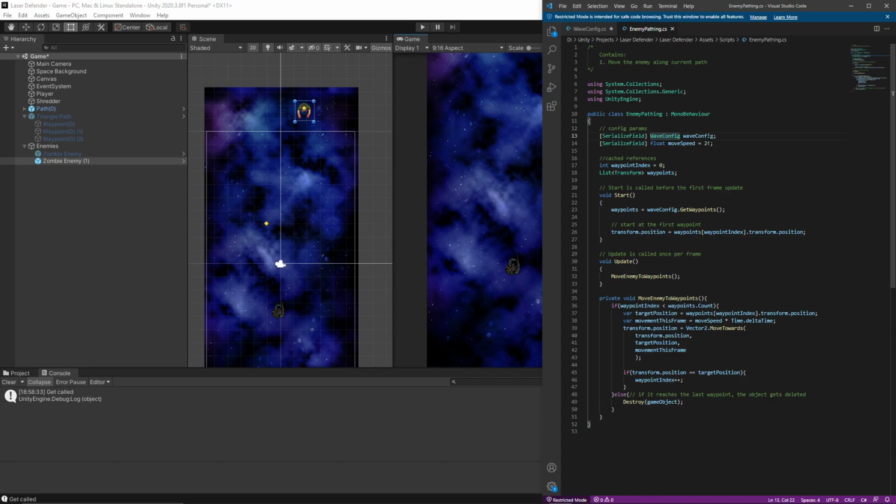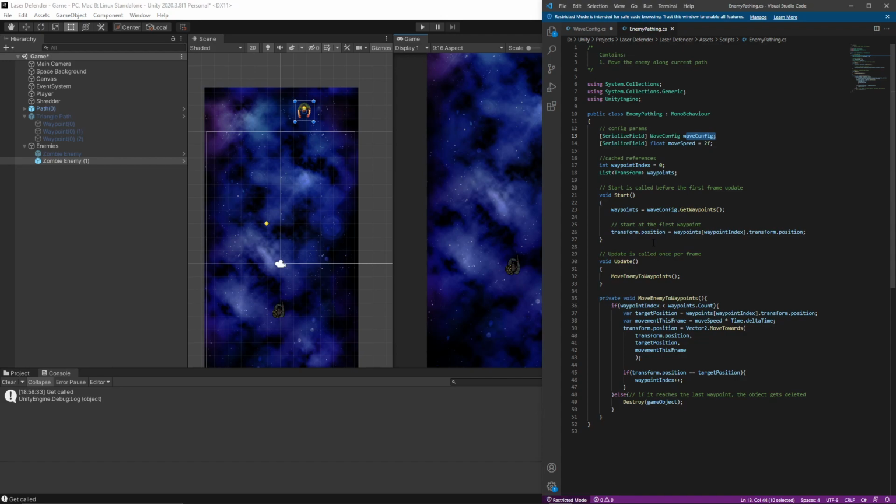So you pass the wave config, restore in waypoints. So we point towards the first one. Each enemy has their own reference to their own enemy pathing script, so all of them have a different wave config and different move speed.